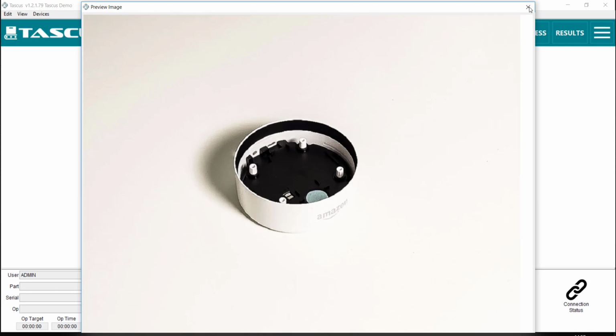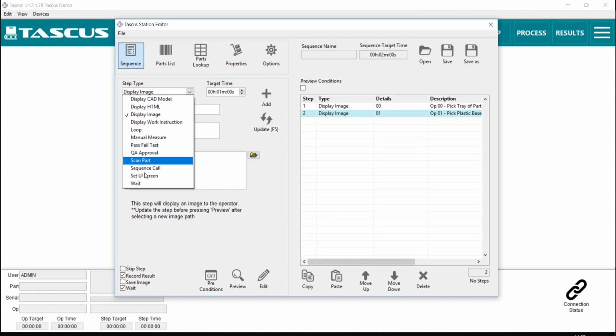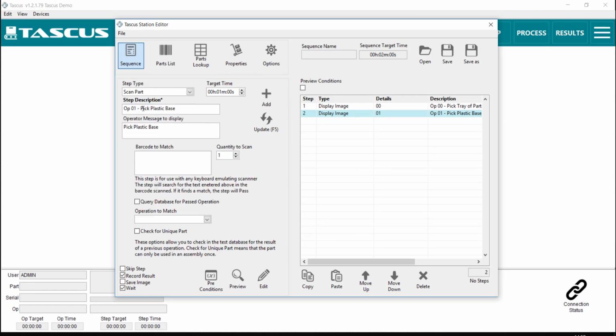So say after displaying that picture I wanted the operator to scan. I can add a scan part in and say I've picked the plastic base, and maybe want to call that scan the plastic base. And say I know that those plastic bases are identified with a part number 5566.